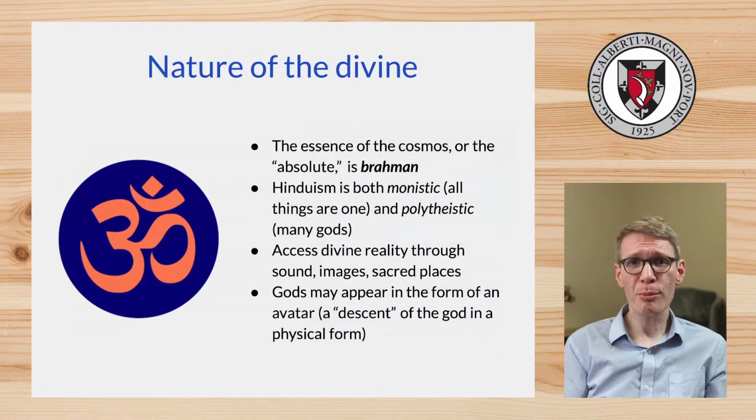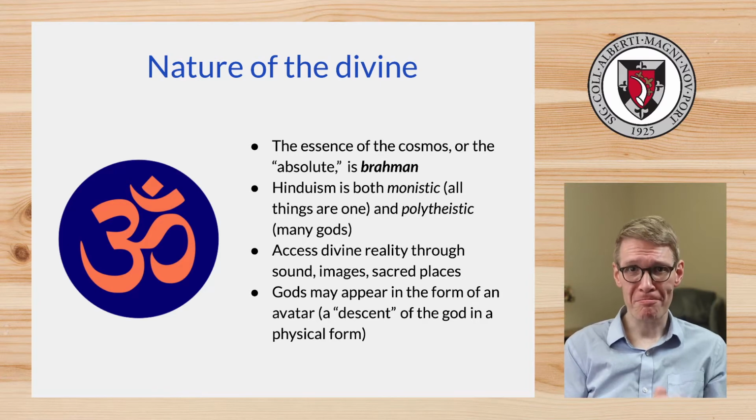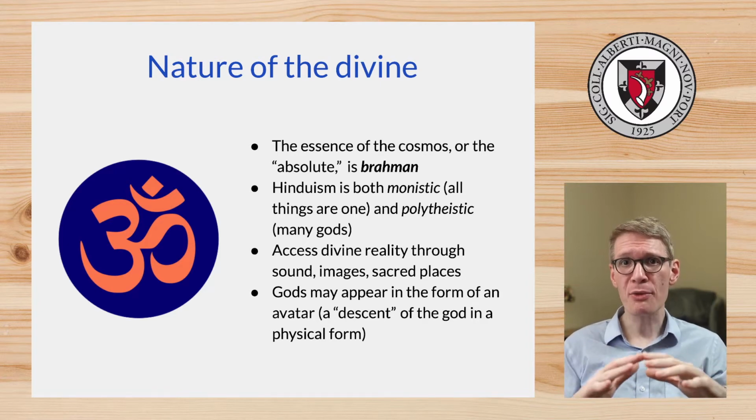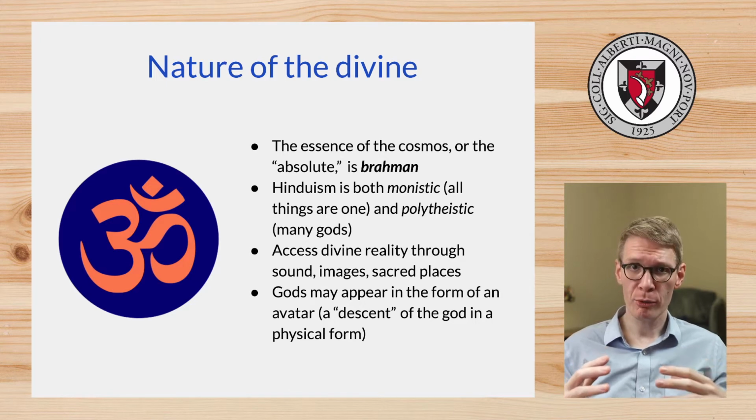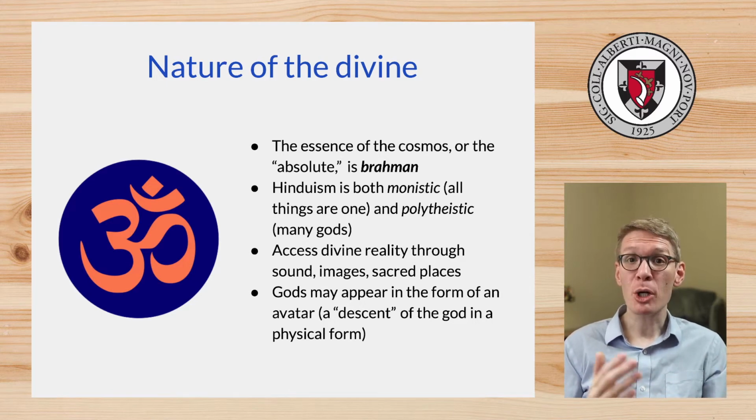What does Hinduism believe about God, gods, and the divine? Well, let's begin with that. The essence of the cosmos, I've put on the slide here, the absolute, is called Brahman. Everything is Brahman. Brahman is the matter, the clay, the stuff out of which all things are composed. Brahman is not personal. Brahman is not conscious. You can't talk to Brahman, right?